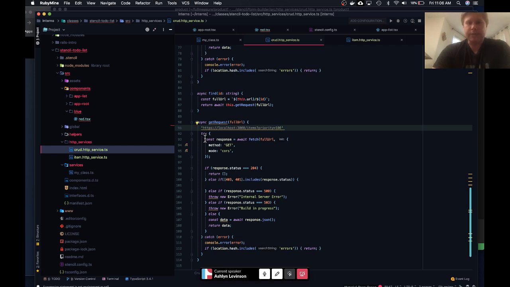So then we're going to do the normal things that we did before in JavaScript, which is we're going to do a fetch request. We say const response equals await because fetch returns us a promise. We're going to fetch our full URL, so we're going to put this whole thing in. That's the endpoint that we're going to end up hitting. We pass in a couple of options, so we're saying our method is GET, our mode is CORS. You probably actually don't need that in the way that your projects are set up. And then we're going to get our response back. So it's going to give us back, ideally, all of the items, an array of the items that have a priority of 100 from our Rails app.